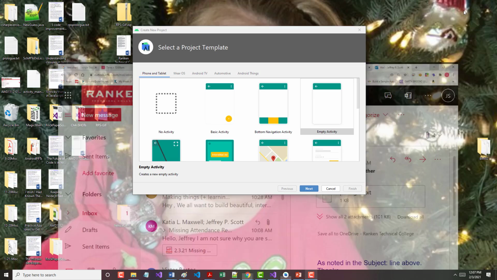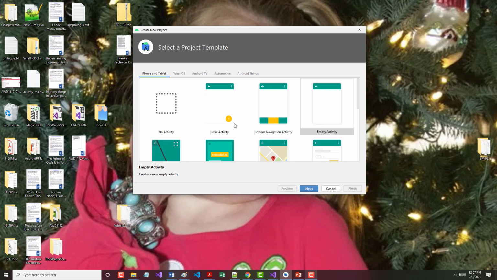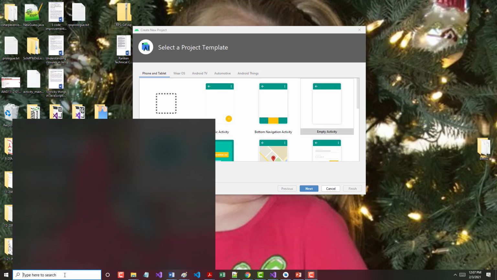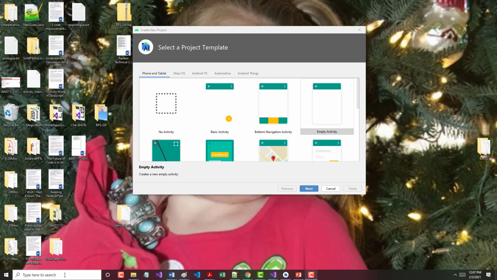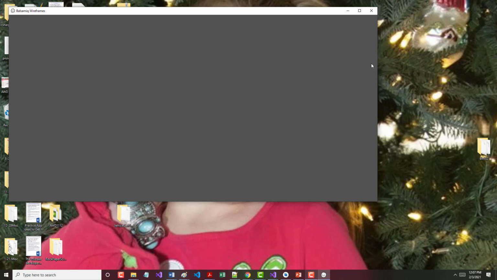All right, so before we go in and do this, I'm going to start up balsamic mockup. Are you still loading it? No, I already got it on. You got it? Okay, good. Did you put the key in and stuff too then? No. You're going to have to do that because I've got to do that too.